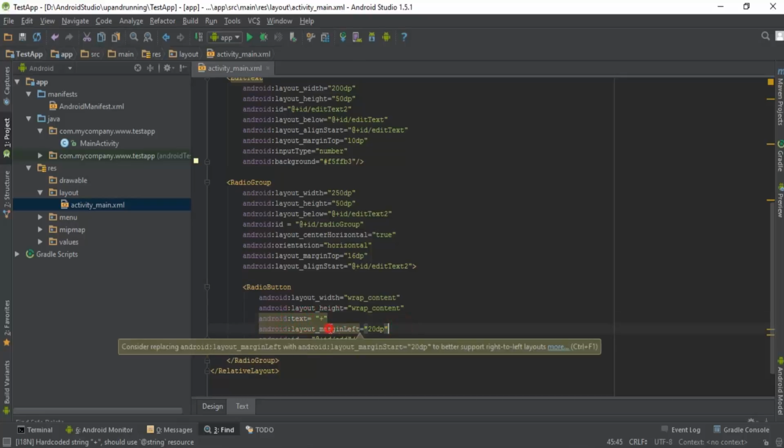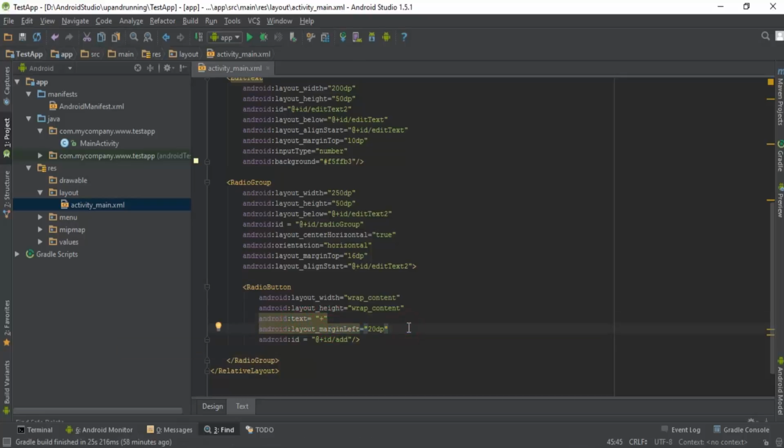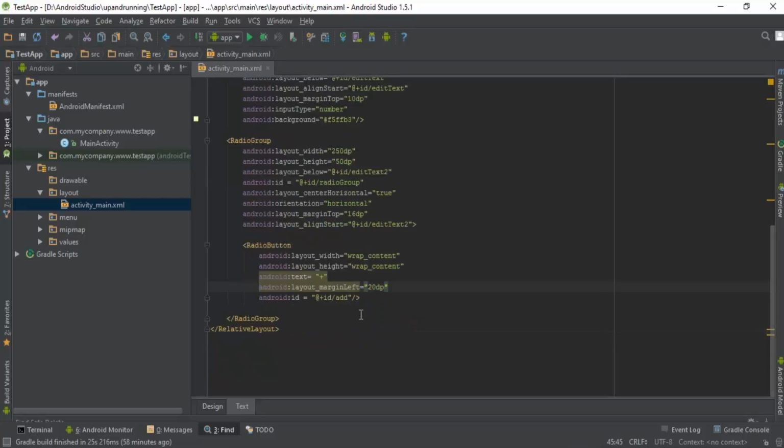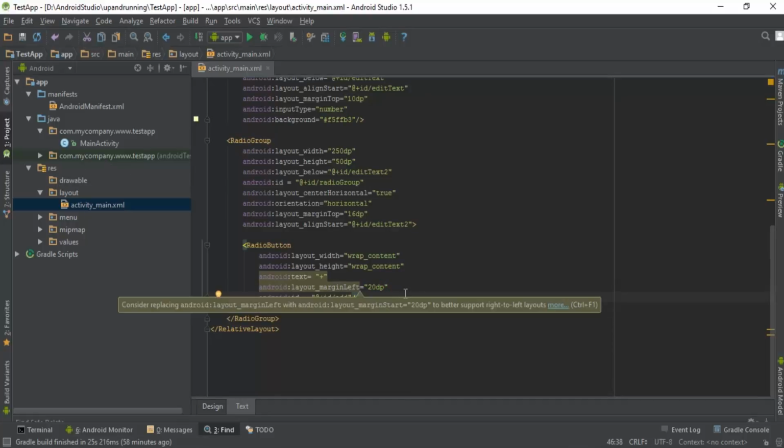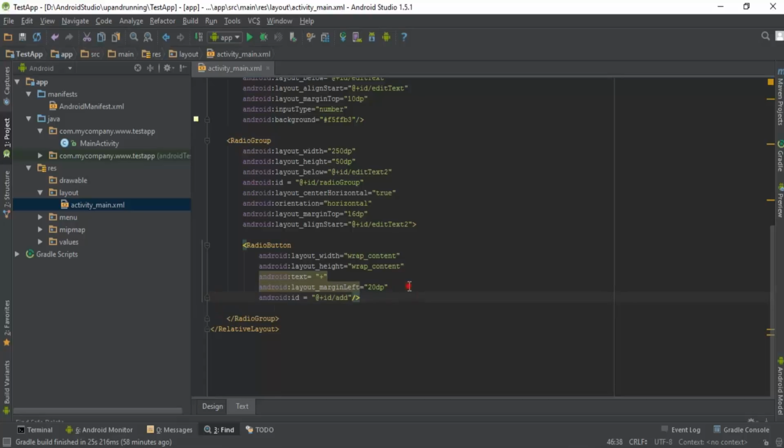I'm doing it directly inside it just to show you that you can also do it, but as I move further, I will also show you how to add a resource and use that resource in this layout. I'll do it with the button that I'll be adding at last. Okay, so I'm done with the first radio button.